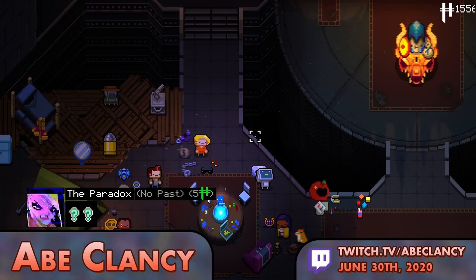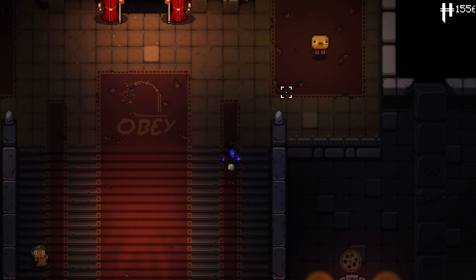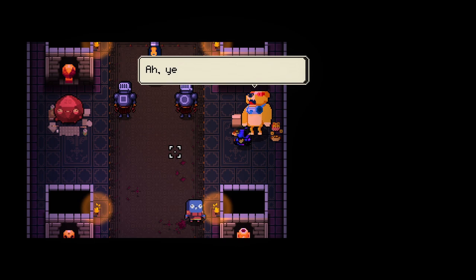Oh, it's so slow. Enter the Gungeon, slow motion runs in the Gungeon. I have a... Well, first of all, I gotta get up here and turn this thing on. I wanna go fast, please.